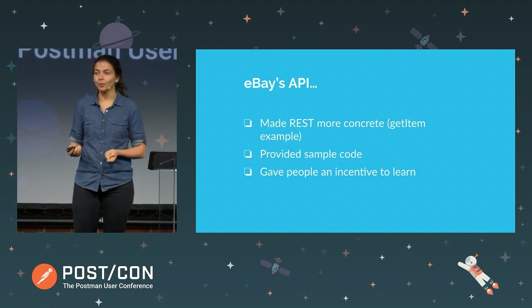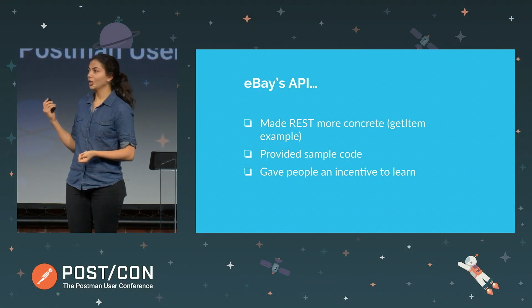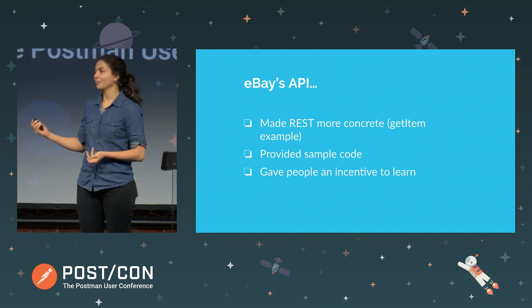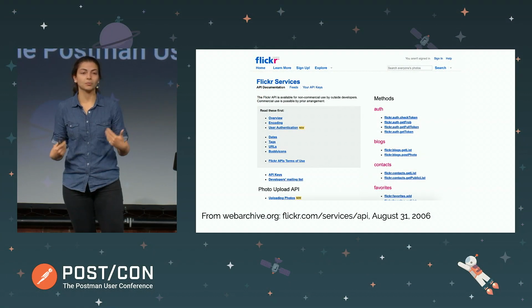And that incentive was, if you could use eBay's API, there was money to be made. And I don't want to undersell that point there. Because eBay was one of the first people to adopt this, and because they enabled this third-party ecosystem of people who could buy and sell on eBay through their API, it was a big incentive for people to be like, all right, I have to get my head around this REST thing. But that messy paragraph turned into something that was much, much easier.